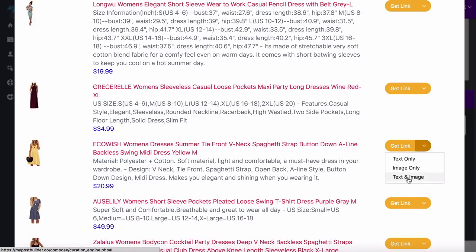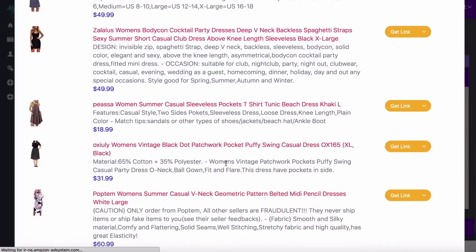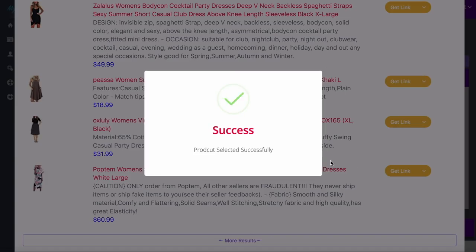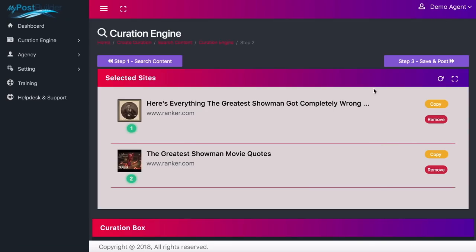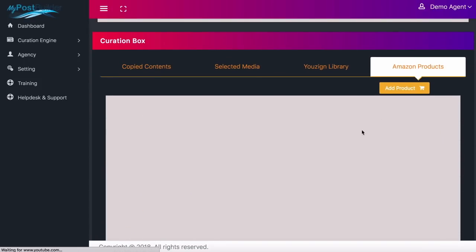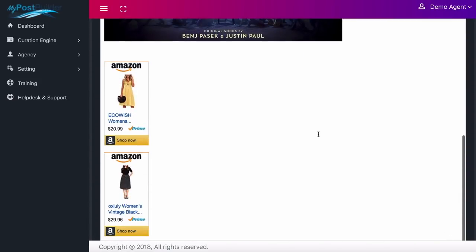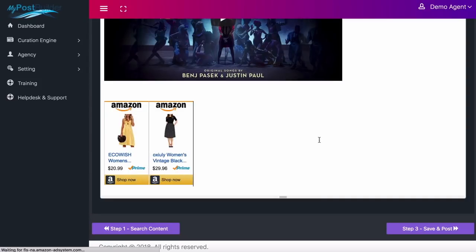Keep in mind, I'm already an Amazon affiliate, and I'm just going to go ahead and grab my link there on these dresses that I want for party dresses. I mean, they're really in the mood. They've just seen The Greatest Showman. They've read about the content that I put in there. And now I'm going to give them the opportunity to purchase something. Again, monetizing more as an affiliate of Amazon. I'm just going to go ahead and insert here, and look at this. Now I've got my Amazon products, and you can do as many of those as you want. Just sticking those right in there, and now they're in the mood, they can go, oh, I want a party dress, I'm in the mood for this, and you can monetize being an affiliate right there.